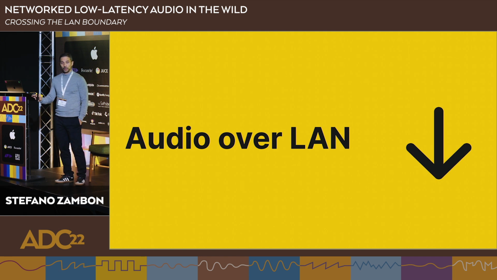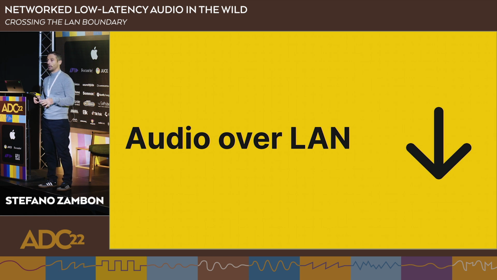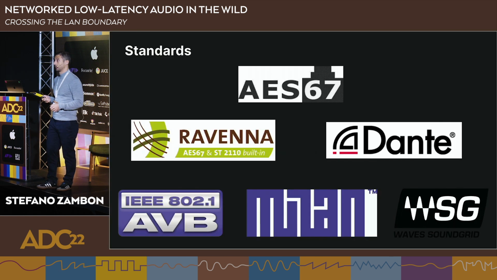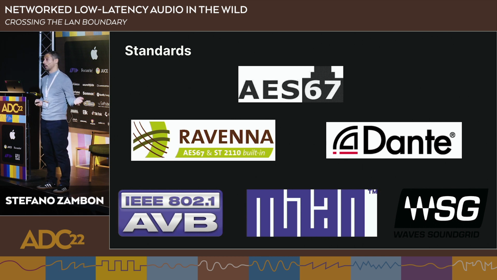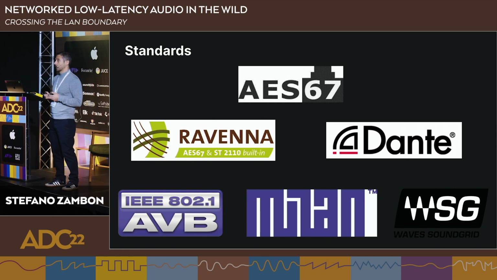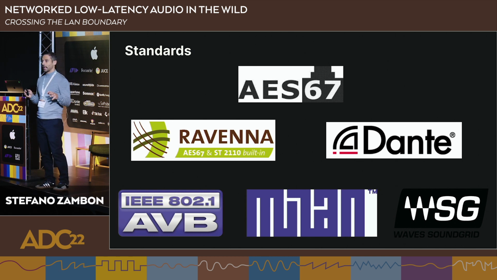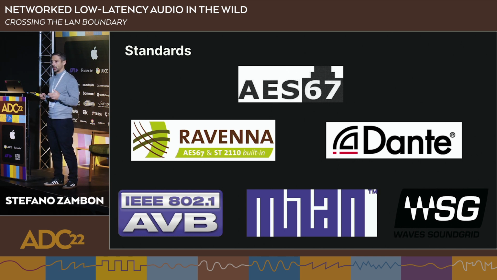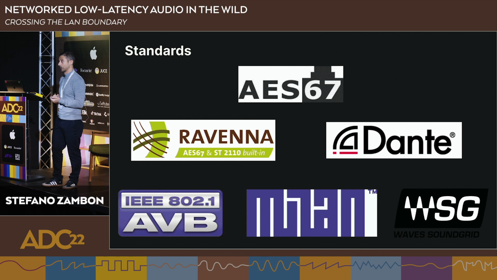So before we move into all the problems of streaming over the internet, we want to see what's the situation on your local network, because there, things work actually pretty well, and have been working well for many years. There are plenty of standards and protocols, and I'm sorry I don't have time to explain all the differences between them. But just to mention that some of them work at the IP level. So they basically send UDP packets on your LAN. Others operate one layer below in the network stack. That's the case, for example, of AVB that uses particular switches to do real-time networking with good guarantees.